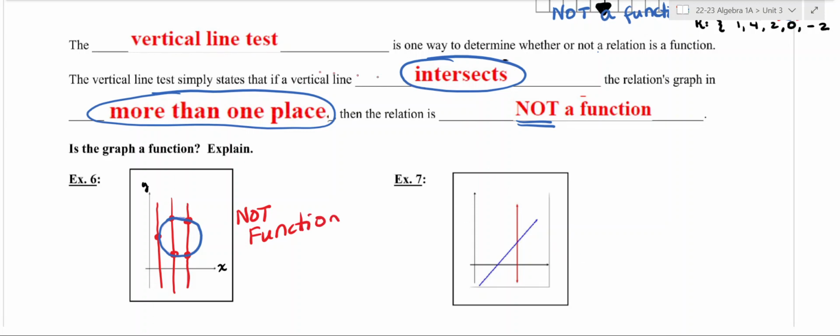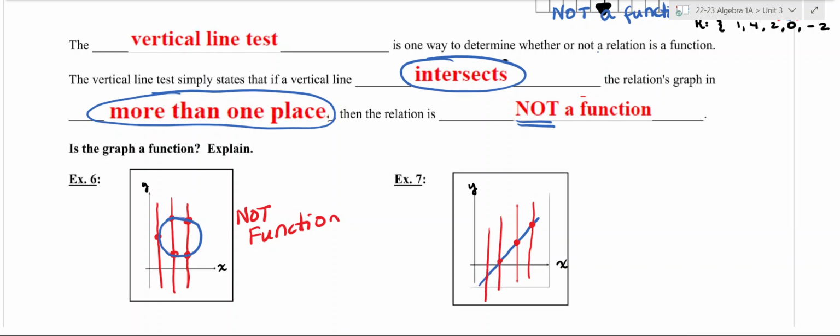Looking at this one, let's clarify what we're seeing. This black line is the x-axis, this black line is the y-axis. The function is this straight line right here. And that's your vertical line test. You can see that this vertical line is only touching your function once. And you can do multiple vertical lines. You can visualize them as you're moving your vertical line.